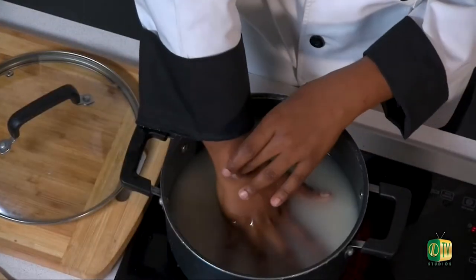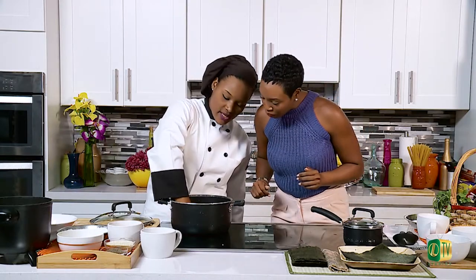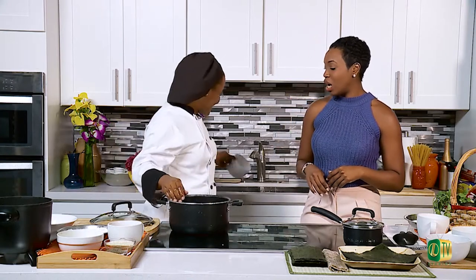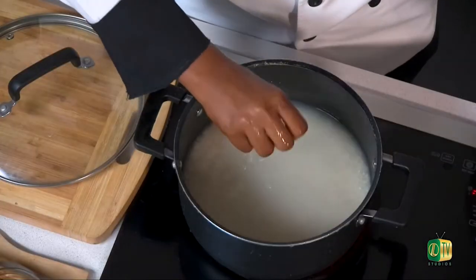Okay. So right now, we already rinsed our rice, and as you can see, I'm going to use my hand. We don't want the water to come above the hand. This is somewhat of a guide, so you don't want too much water. Now, can we use that trick in making any kind of rice? No, just the sushi rice. So you don't want it to pass too far down. Even this, we can take just a touch out. Everybody's hands are different, so I tell persons, I burnt a lot of rice to get this down pat. So we're just going to use our hand as a guide to the water-to-rice ratio. But normally, like I said, it's about 2 cups of rice and 3 cups of water.